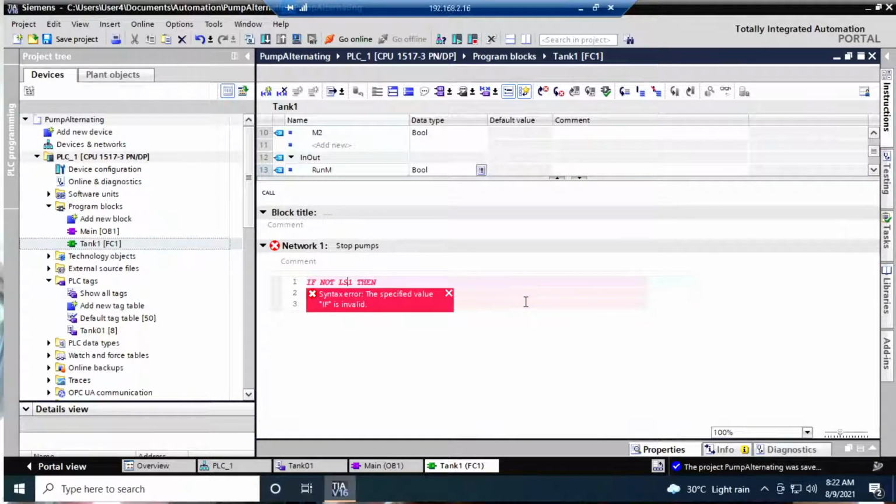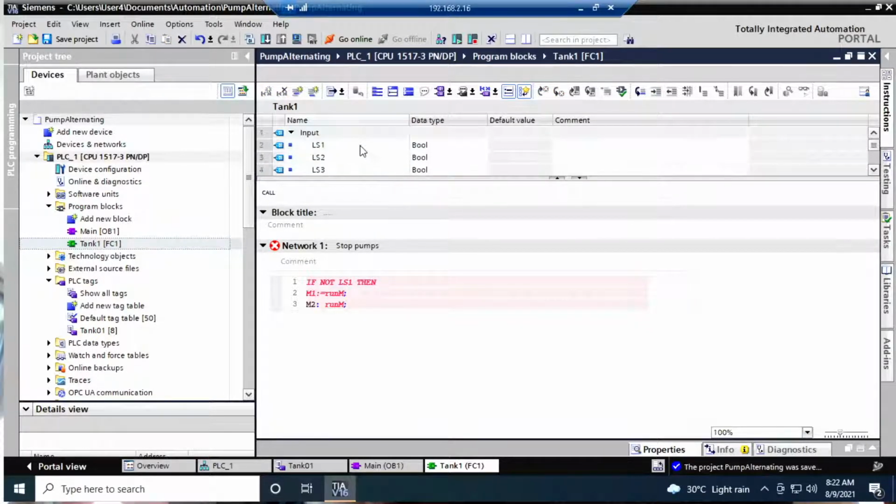Okay, so ls1, why is this? Do I need to bracket it within the bracket?